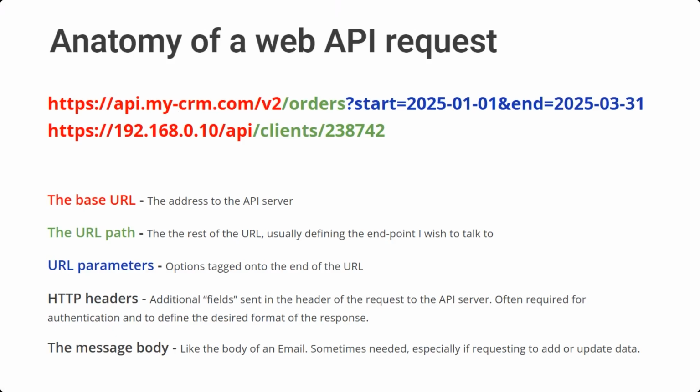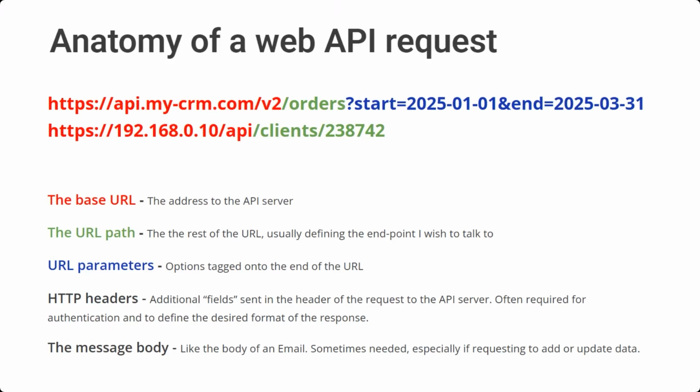to the end of a web URL. These you will see again in the address bar of your browser as you're just surfing the internet. But in the context of APIs, they're often used to provide some additional criteria or filtering. So as in the first example, we have a request for all of our orders, but we don't want all of the orders. We want only orders between a couple of dates. And there are multiple ways this sort of filtering can be applied. One is by applying URL parameters.